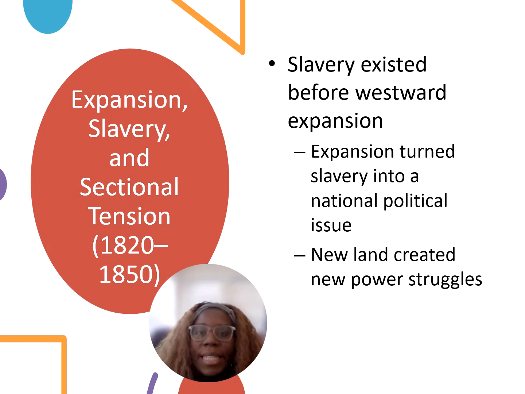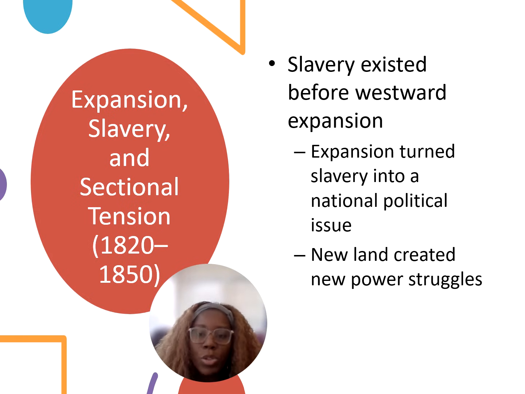Okay, so this is slide 1 in our guided notes. Before I begin listing laws, dates, and all the compromises we're going to cover, I want to pause and help us understand the shift that happens during this period. Slavery did not suddenly appear in the 1820s. It existed in the United States for centuries. What did change was the way slavery functioned politically. Before large-scale westward expansion, many Americans, especially white Northerners, imagined slavery as something distant, something that was contained in the South and ultimately someone else's problem.